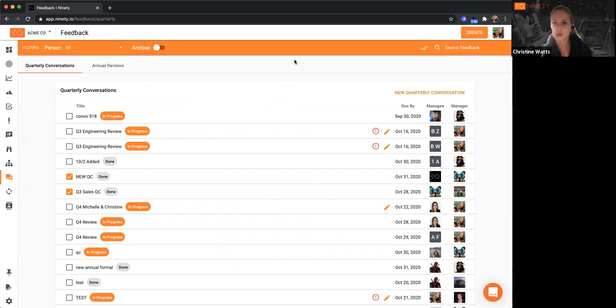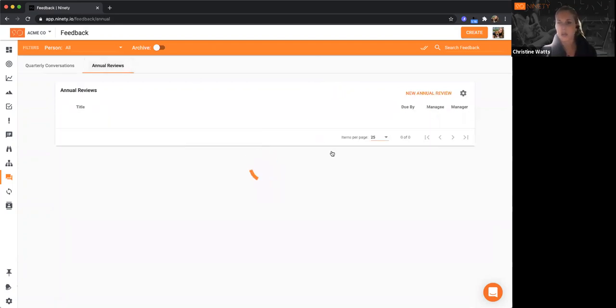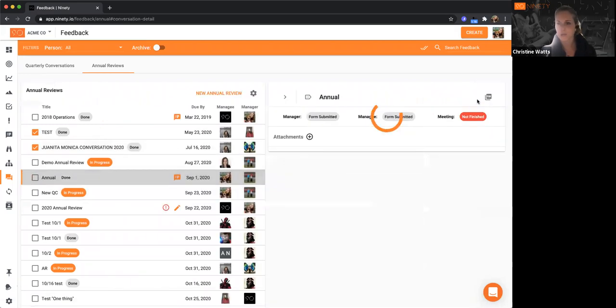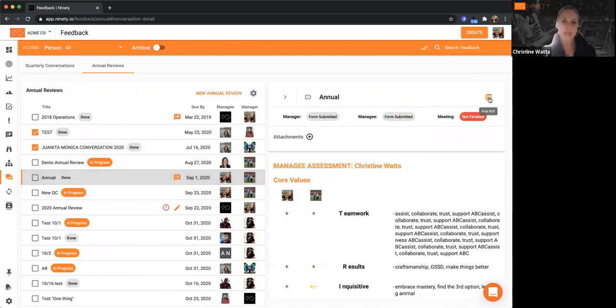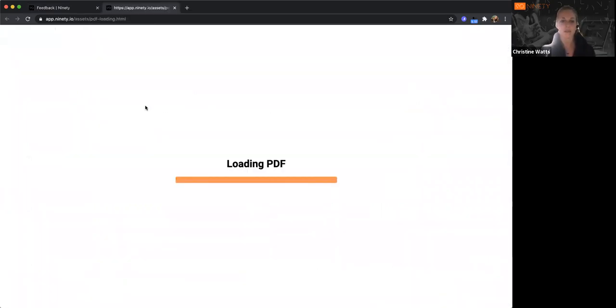Is there an option to print and save the assessments in your HR system? There is. We're actually working on a better way to represent these, but each of these conversations, let's go back to the annual review and print one of these out. Maybe this meeting one. They all have this PDF option, so each conversation has that individually on it. When you press PDF, it should give you essentially whatever you filled out so far.